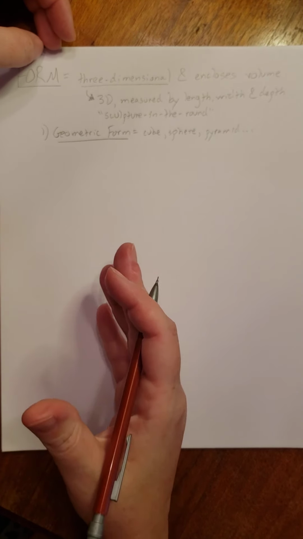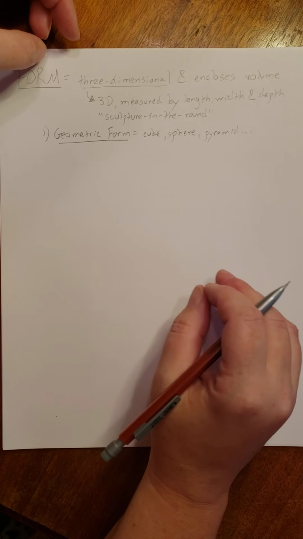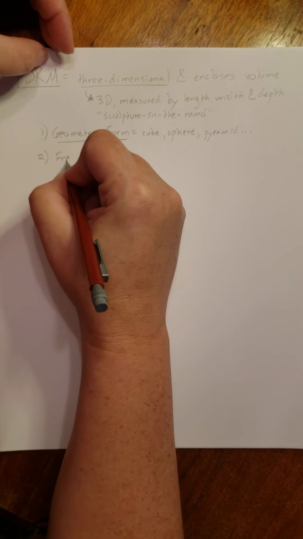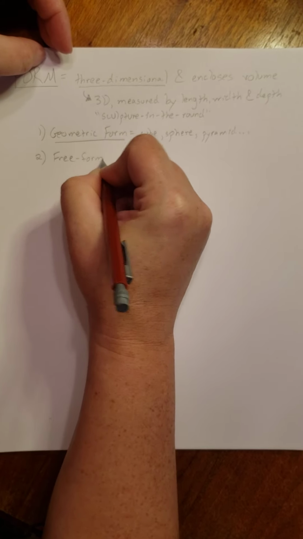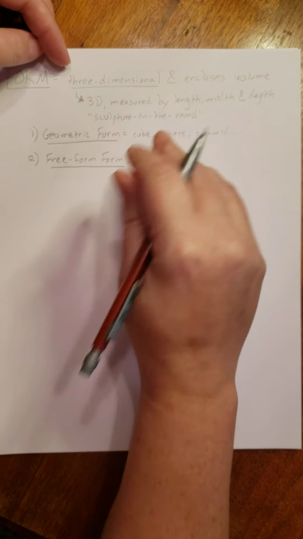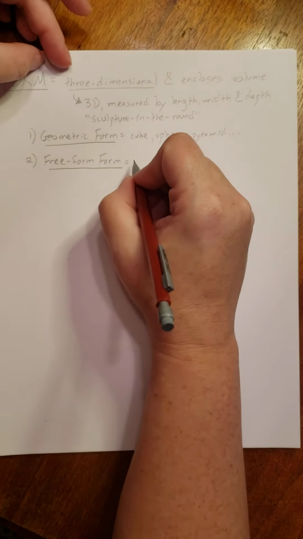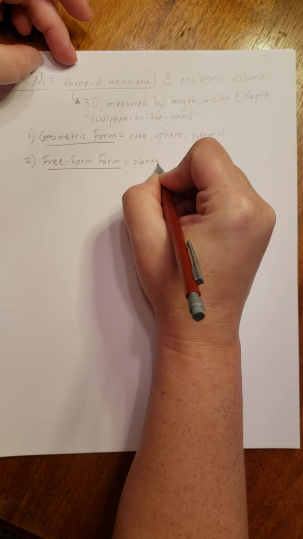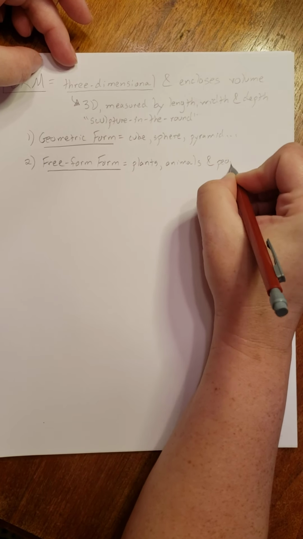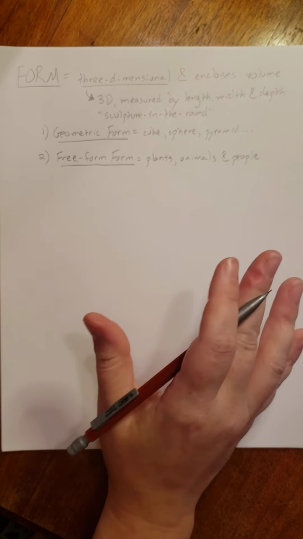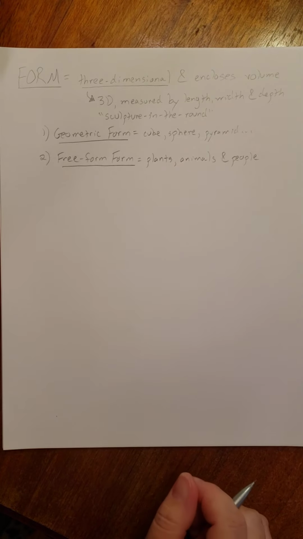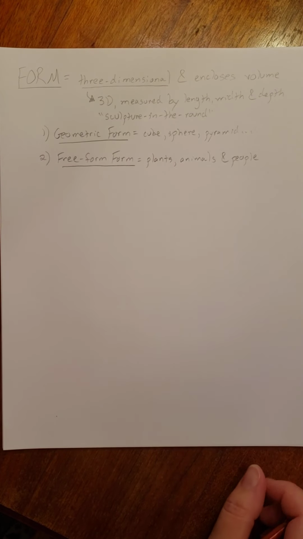Shape also had a free form shape, which is an organic shape. That means form has a free form, and they really do say that. Okay, so again, these are natural, organic. So think of plants, animals, and people. We are natural, organic forms. So that's the definitions, and I want to get you guys ready for basic form drawing.